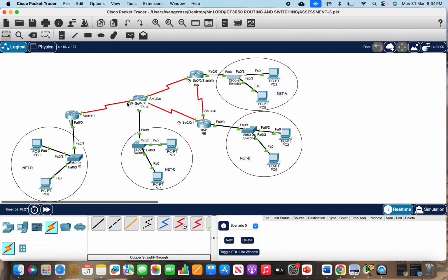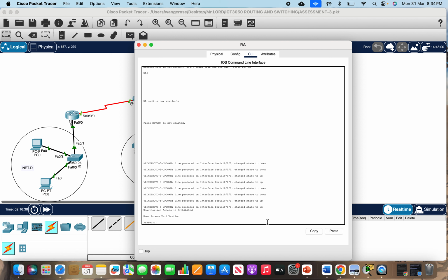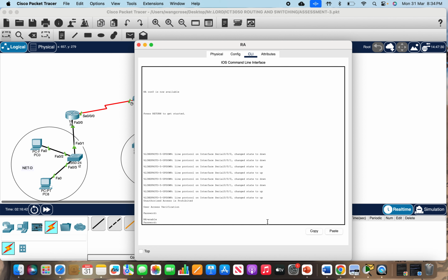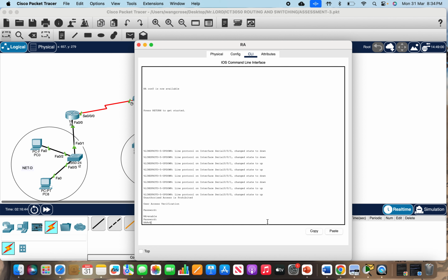I verified the routing tables on each router using show IP route commands to ensure proper route learning and propagation. So if I go in here, show IP routes.